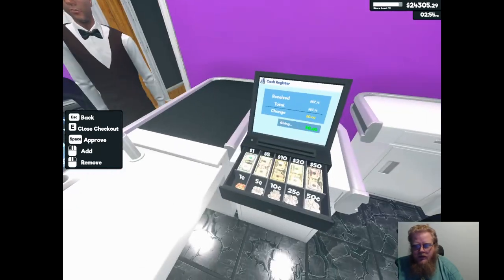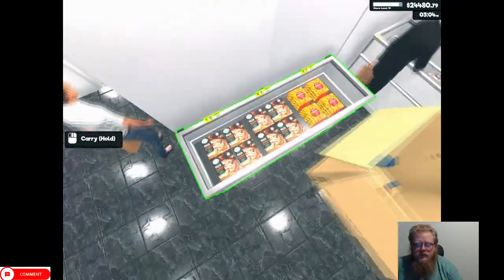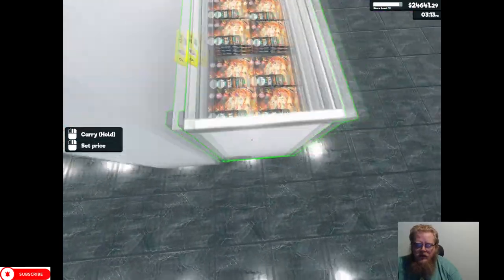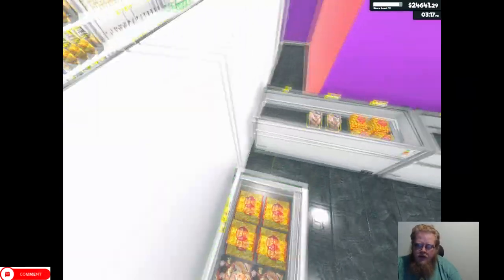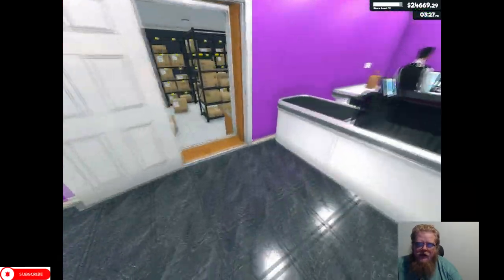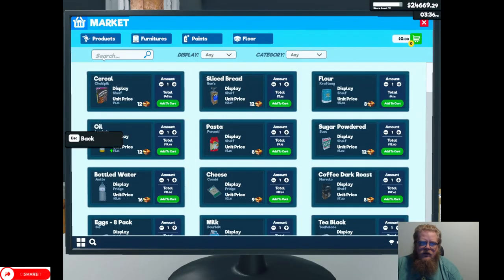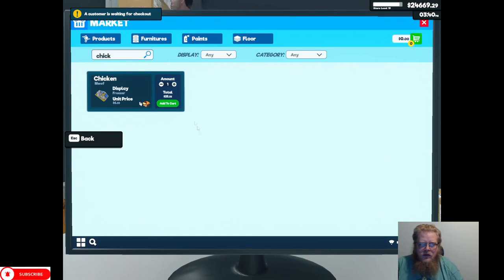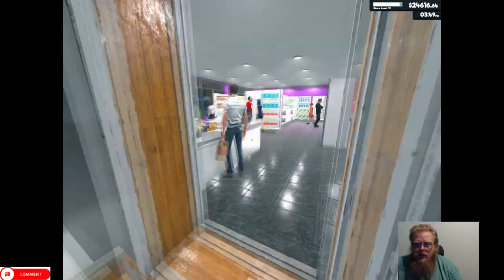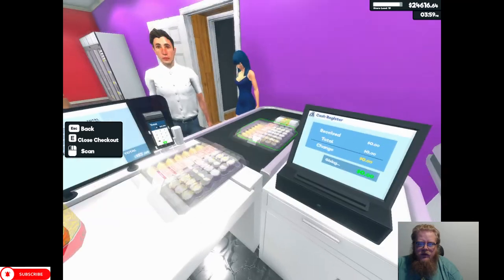Hey, somebody bought pizza. I'd go for pizza right now. Cheese, pepperoni, Hawaiian, supreme. Wow, we are like out of chicken, dude. This dude just bought three of them.